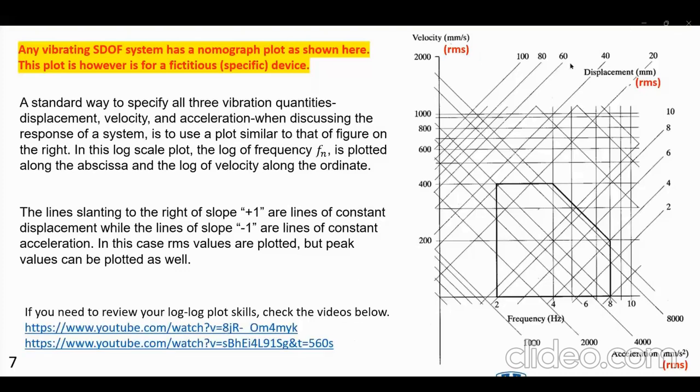Now, you may feel there is a need to review your log plots or semi-log plots. I suggest that you go to a very basic tutorial. These two are pretty good, and you can review them. For us, it's just going to be eyeballing. We're going to eyeball and come up with the numbers, but there's a systematic way, and if you want, you can go to these sites.